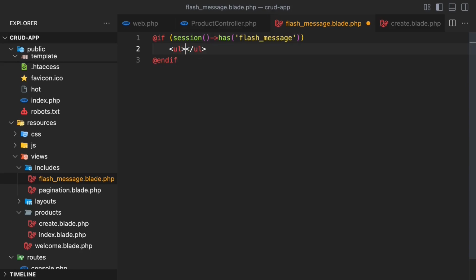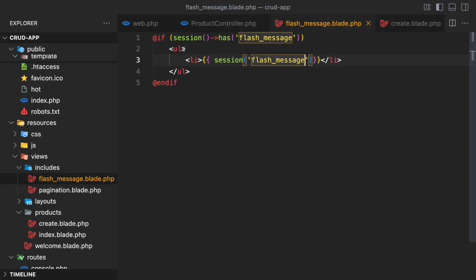And in a ul tag, let's create li tag and add our session flash message. And then let's add some style. Background color will be green and the color white.